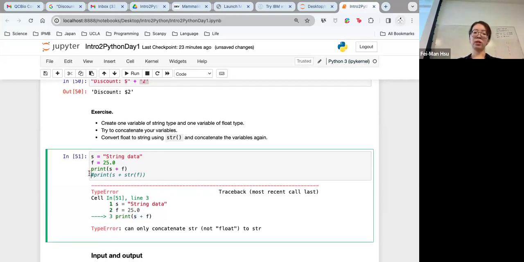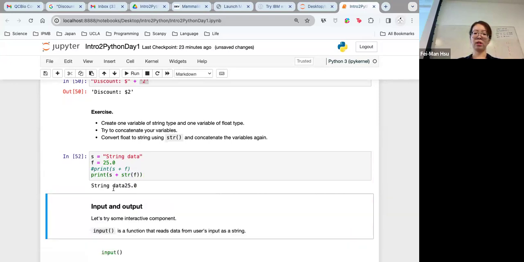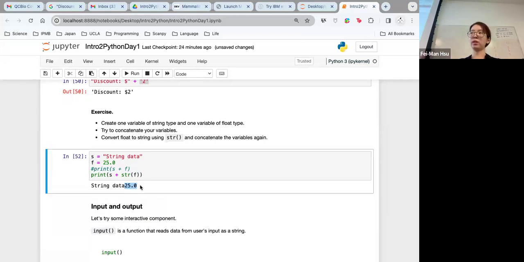But we can do this by casting the float, this f, into a string. Okay, so this one will return string data and 25.0. So this 25.0 has already become a string data type.